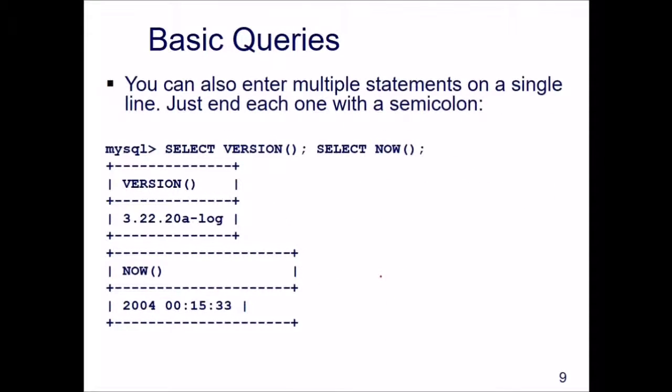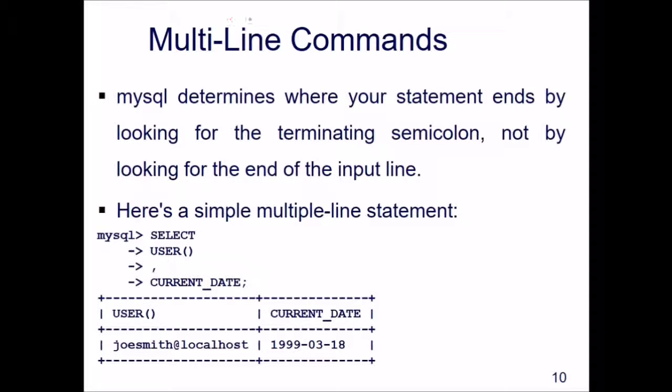Now you can also enter multiple statements on a single line. Just end each one with a semicolon, like select version, semicolon, select now. This is the version, this is now. There are multiline commands also. MySQL determines where your statement ends by looking for the terminator, meaning the semicolon, not by looking at the end of the input line.